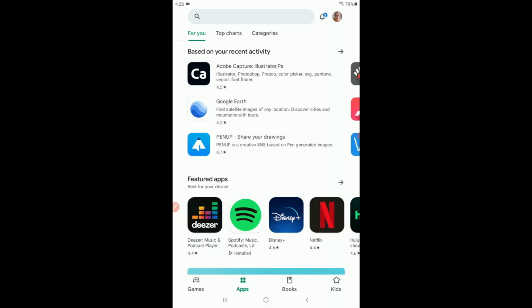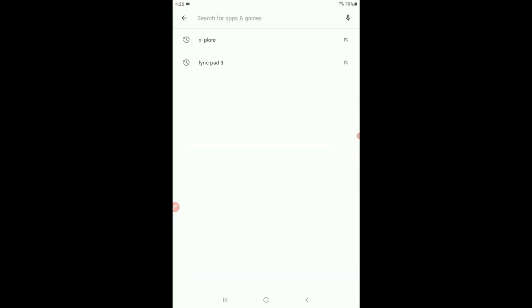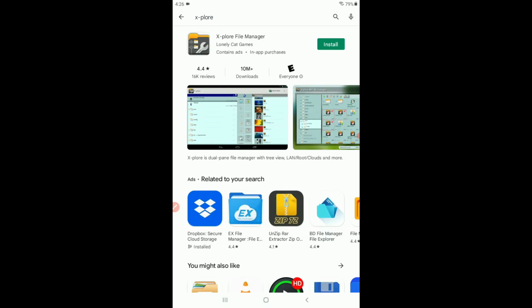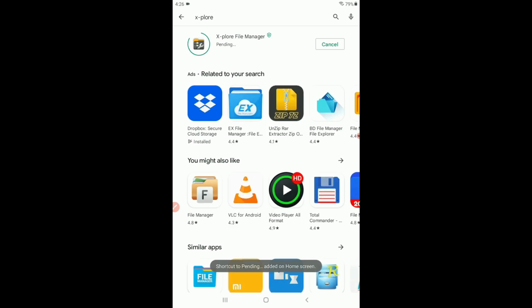First, search for Explore, and then select Install. While the app is installing, this is a good time to mention that although this app is free and has minimal nag screens, I highly recommend that you donate to support the devs. The minimum amount is $1.50 US, and this app is well worth the money. After the app installs, select Open to run Explore.